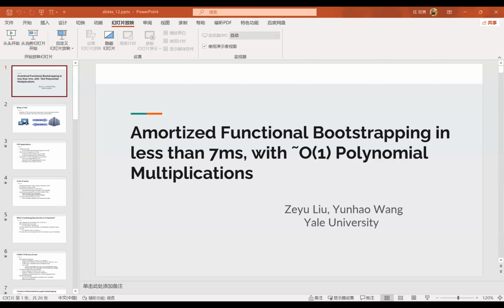Okay, so with all this in mind, we can start to talk about our work. So the setup: we start with 2n LWE ciphertexts. The secret key length is small n, which is smaller than big N. And the ciphertext modulus Q, we have to set equal to T, where T is the plaintext modulus of the underlying BFV scheme.